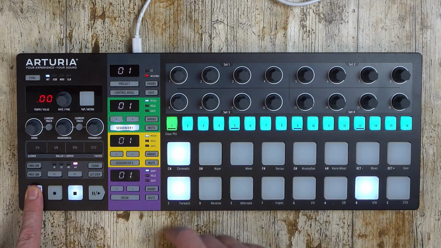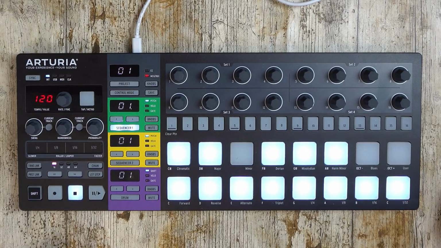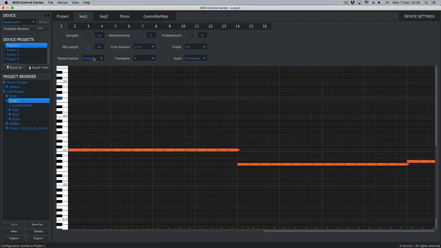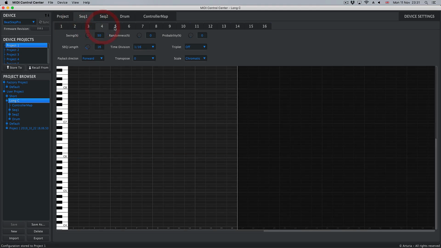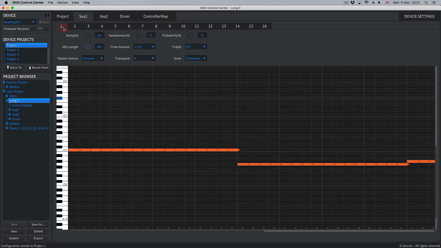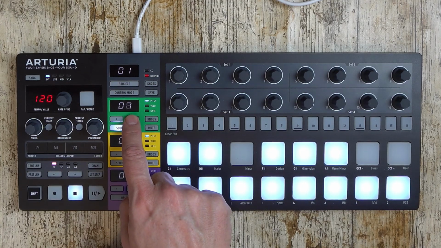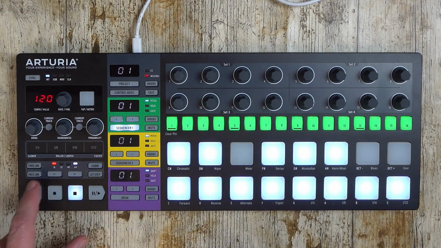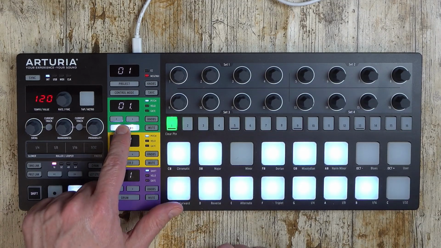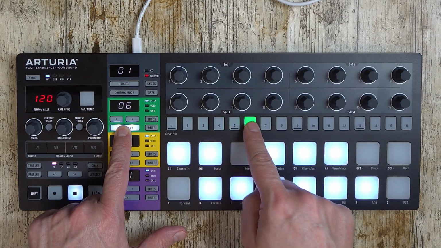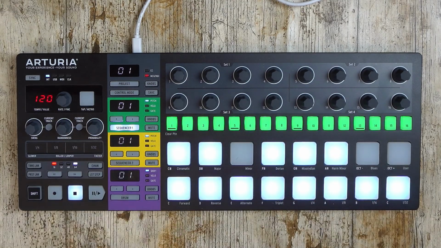But for now we don't need that, so I'm going to shift 1, which is clear pattern. So you've got all of the standard controls here as well. Everything that you can do on the unit you can do here. So you've got your swing, randomness, probability, triplets, timing, scales. But again, these are things I'll do mostly on the hardware. And then you can do that over 16 individual patterns. Okay, so you've got 16 patterns which are mirrored here. And these can be controlled with these left and right arrows. So you can flick between patterns here. Let's clear that again. Or you can hold down the sequencer button and flick between patterns there as well. So that's a faster way of doing it.